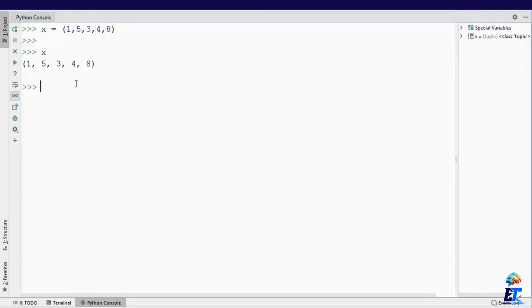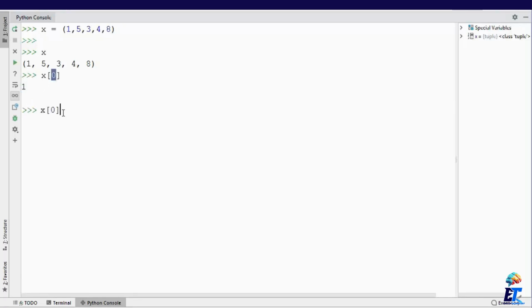Now in order to print the tuple, you can use x, and it's going to print this tuple. Now as I said, tuples are similar to lists in some ways, and that means you can call a tuple element by an index in the tuple. So all the tuple elements are arranged by their index, and when you want to, for example, get the first element here, you give the index 0 and then press enter, and it's going to give you the value which is saved at index 0.